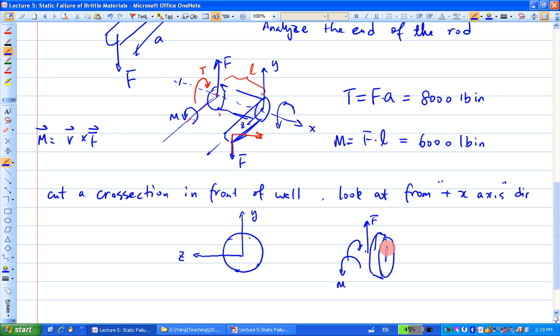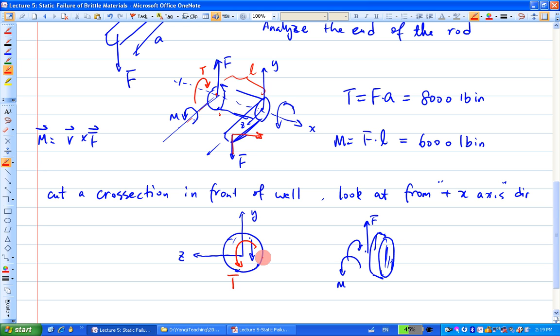So on this cross section, you need to have the same thing. You need to have the three things to balance these. To balance this, the shear force on the cross section, if this is going up, then this side here is going to what? And you also have a torque on this section here. Since that side goes that way, this side should go which way? This way, right? Counterclockwise.